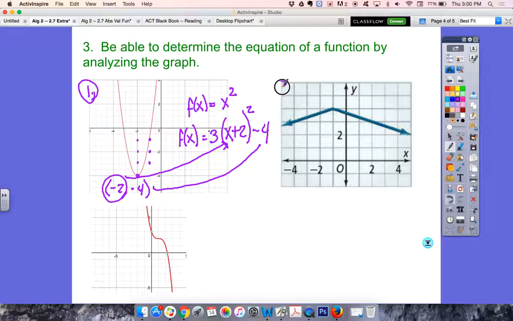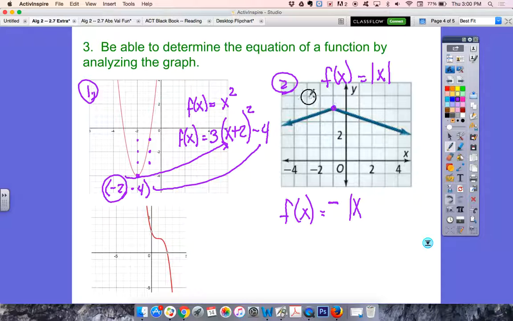All right, if you come over here to the second one, hopefully you recognize that this is a V, so this is absolute value. And from there, the first thing that I would think would catch your eye, is that he's upside down. Now, what's our vertex? Our vertex looks like we're at -1 and up to, let's see here, if this is 2, then this has to be 4. So be careful with your scale, okay? So if I went -1 is my x, I've got to change it because the x value always changes signs. The y value is always the same.